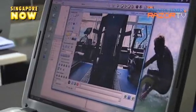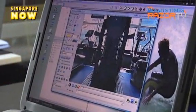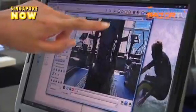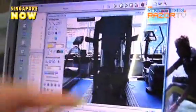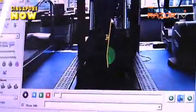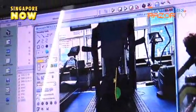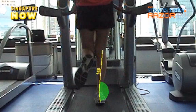This is a particular patient, and basically she's very flat-footed. So she's actually having hip problems. If you look, she turns out her foot when she runs. So the angle that we look at is actually this one. We bisect the heel, put a line to the middle of the knee, and then we look at this angle. So obviously, she's overpronating. Her foot is turning inwards as she runs.